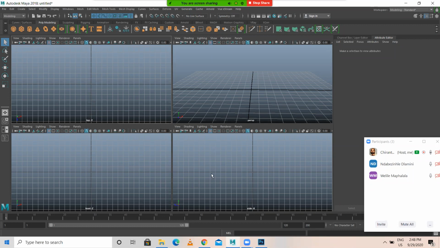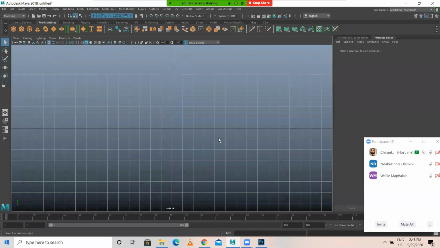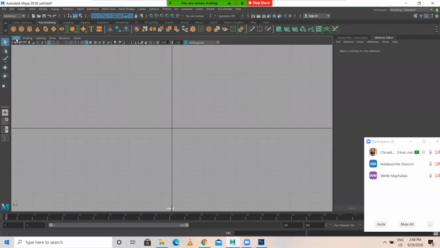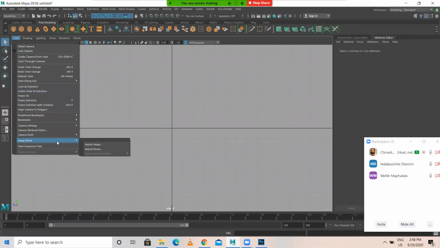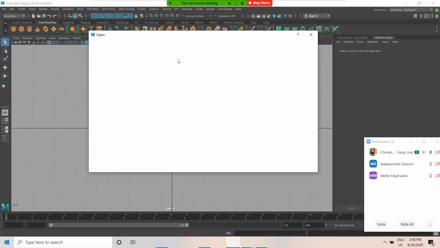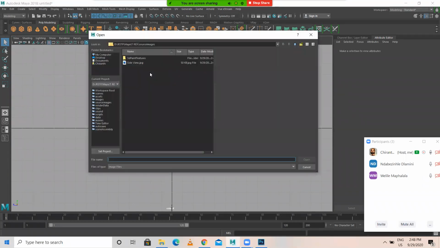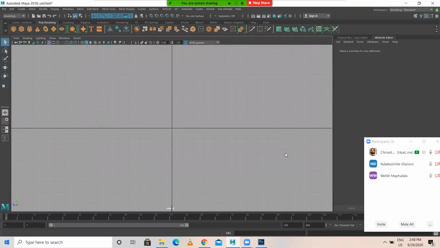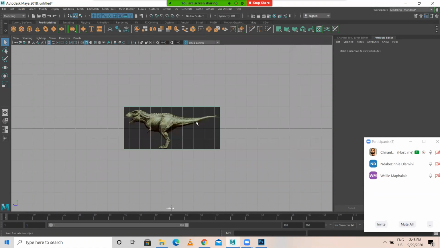So you have to go to side view. New image plane, import image. Automatically it will go to the source images folder of the project. So I'm selecting this image and open.